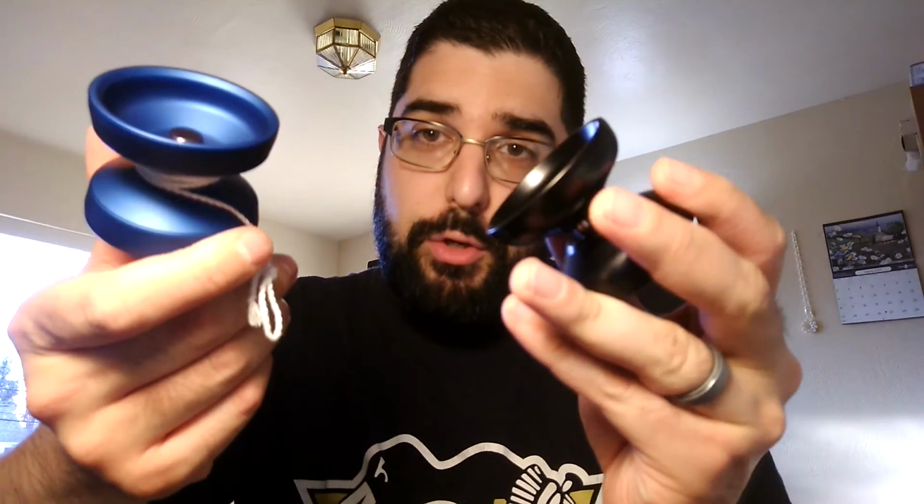Feels good. Is good. I guess the only reason where I may prefer the 5000 QV Countach to the top deck is on the finish. The Countach is a blasted finish, and even on the 7075 metal, this is probably the best grinding yo-yo I've ever played with. Just the blasting is amazing. It's a great blasted finish. This is not blasted. I believe it's a Pyramat. The finish is very similar to what the new Mantis finish is. I wouldn't call it sticky, but there are certainly better finishes for grinding. That isn't really a deal breaker for me. It's not even a big deal for me. It still grinds fine. I could throw it into my hand and toss it back onto the string, and I don't really have a problem with it. But I've played better grinding finishes. Case in point, the Countach 5000 QV.